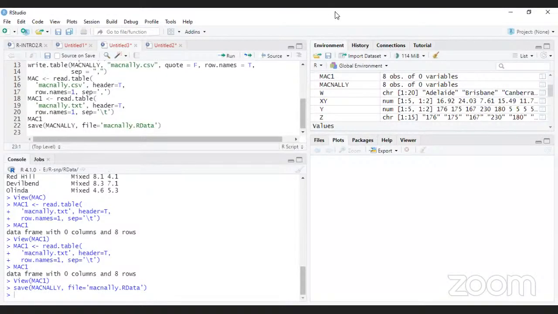I will share it in your chat box. It will save as the R data. You can see in your directory that an R data file will be created with the same name.